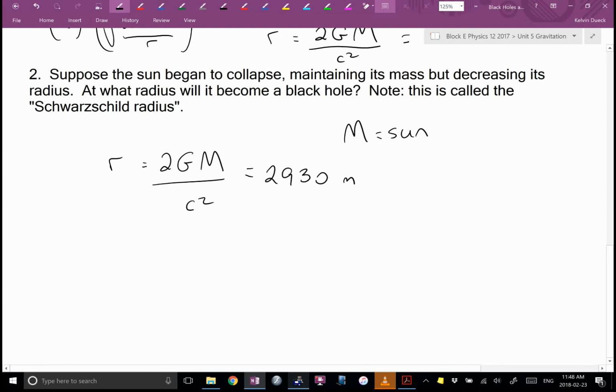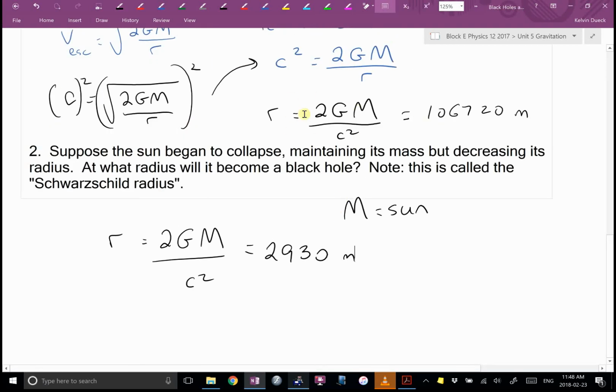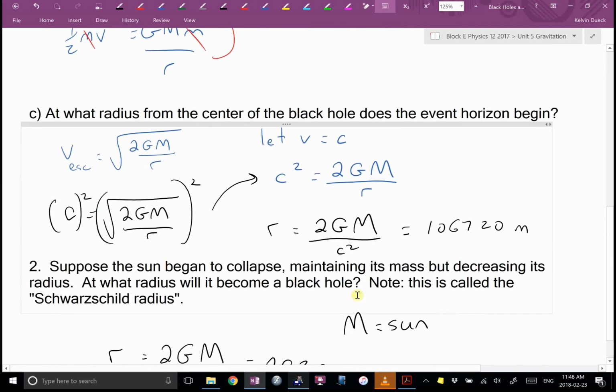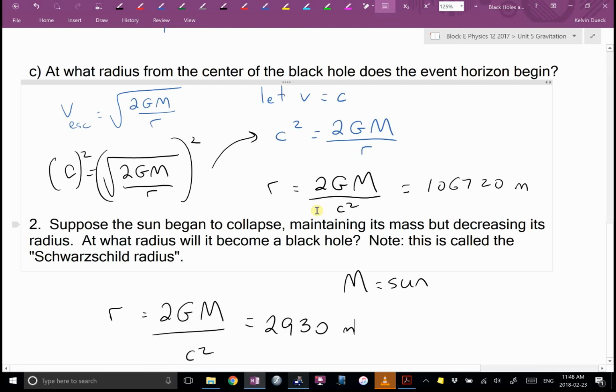Oh, by the way, going back to this equation right here, if you're looking at a black hole through a telescope, you don't actually see the black hole. What you see is a bunch of gas and dust spiraling around, and then everything vanishes. But you can measure the radius of where everything vanishes. And if you know R, you can calculate the mass of the black hole. This is how we figure out the mass of black holes. Get the M by itself: times by C squared, divide by 2G. It's a very trivial calculation. So a little black hole physics for you, some of which will be on your test. Okay?